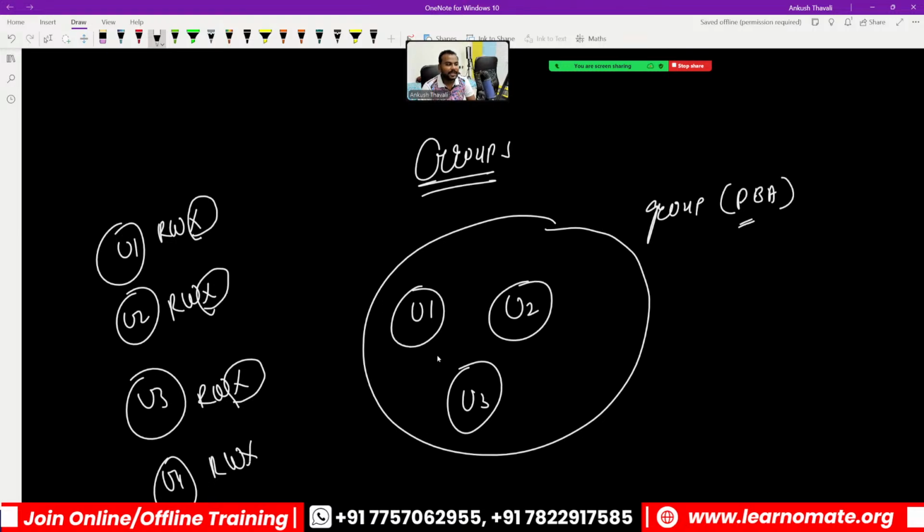So instead of doing that, I can create a group, and under that group I can insert the users. I can add these users here, and I will not provide the permission at user level. I'll provide the permissions at group level. So let's say I have a DBA group, and to this group I'm giving read, write, execute permissions. Automatically the people who are part of that group will get these permissions, because they are part of the group.